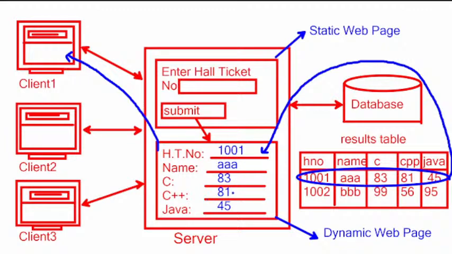In Java, there are the Servlet topic, JSP topic, Spring MVC, and many more. Then what we'll do is receive the hall ticket number. With that hall ticket number, we communicate with the database. That communication is only JDBC. But receiving the hall ticket number is Servlet. After that, getting the result and sending it to the browser is Servlet. Receiving the hall ticket number, Servlet. Communicating with the database, JDBC. Again, after generating output, transferring that output to the browser is Servlet.